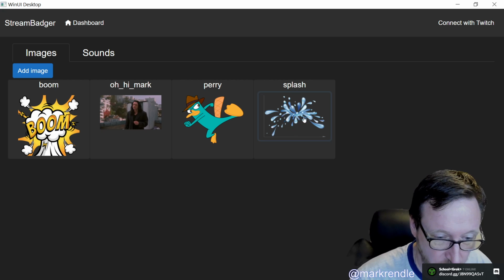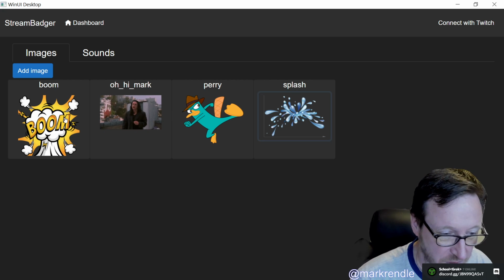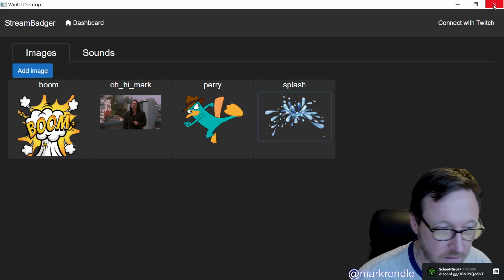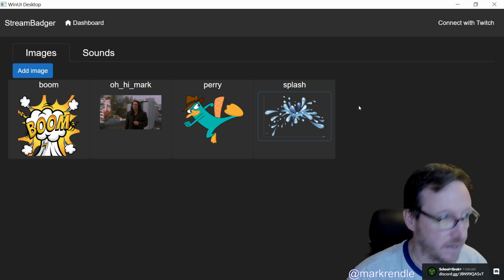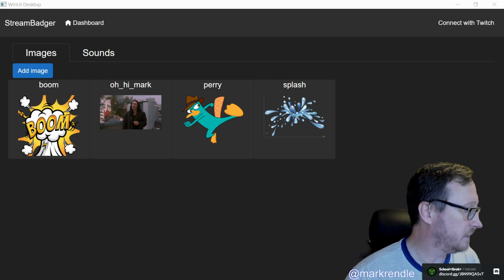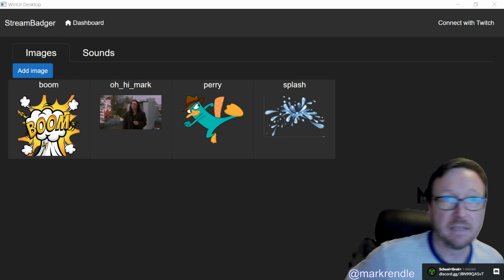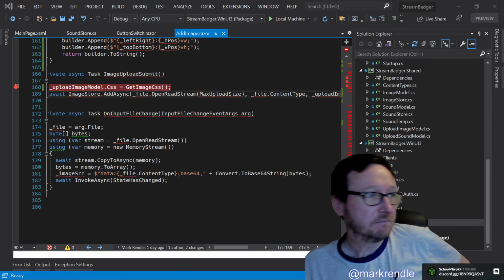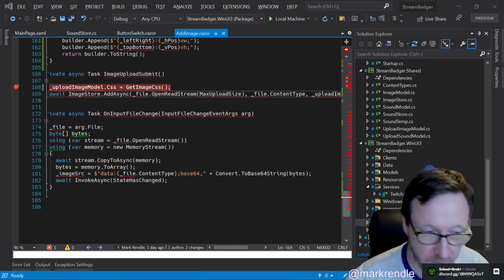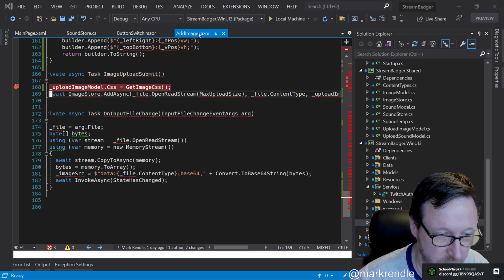So it should be positioned correctly. So let's go and look at the overlay application and see if we can see what's wrong with that. I think I know, but let's close all of this down.